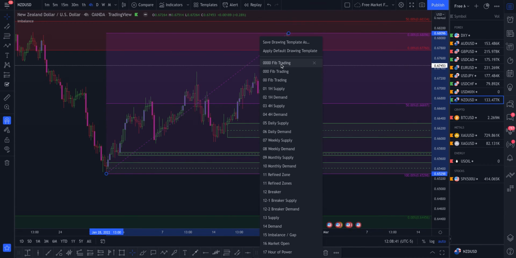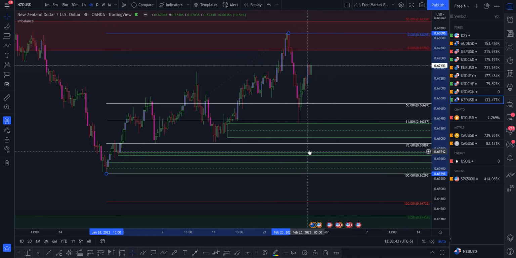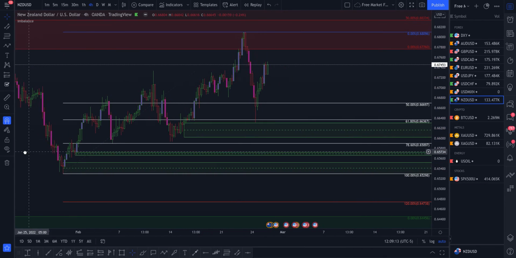zone. What I'm looking for is here. All right, 78.6% here. Maybe we could see it come down here. All right, go ahead and take out this zone. This is not a very strong zone because the zone was created, then we've had some bullish candles, then we had this doji bearish candle, bullish candle. So it's not a very strong zone to begin with. So maybe we could see price shoot from here or even come down near to this area.